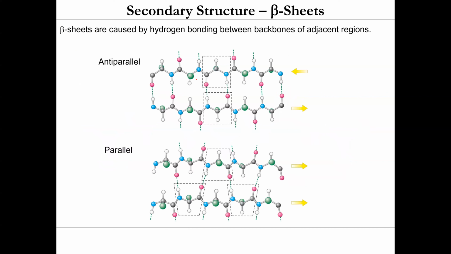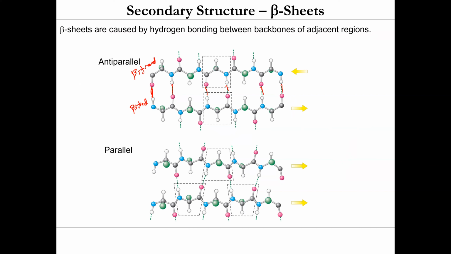So beta sheets then are going to be caused by hydrogen bonding interactions between the backbones of adjacent beta strands. So this is different from the alpha helices, where it's basically the same alpha helix and then hydrogen bonding interactions within that alpha helix. So for beta sheets, it's this hydrogen bonding between the backbones of adjacent beta strands. So you can see here there is hydrogen bonding between this amino hydrogen and this carboxyl oxygen right here, and that continues throughout the beta strand.